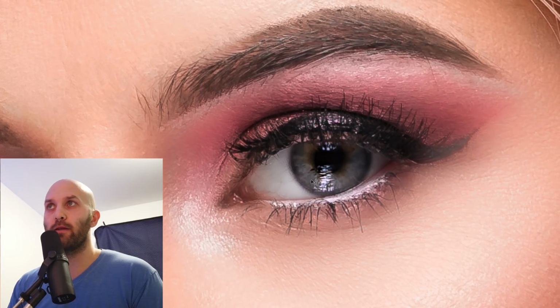The one thing that I wasn't in love with is if we go all the way in here on her eye, you see that rippled reflector look, and that's just because the reflector isn't super taut. Maybe a flatter reflector would have given a better catch light in the bottom of her eye right there, but you see the top catch light of the beauty dish and then the bottom catch light of the reflector. But overall, for not doing these type of beauty shoots often, I really liked how this one came out.